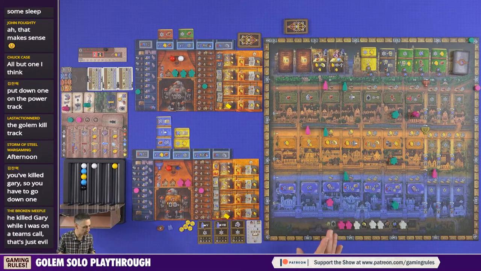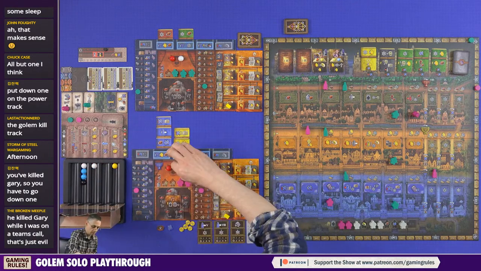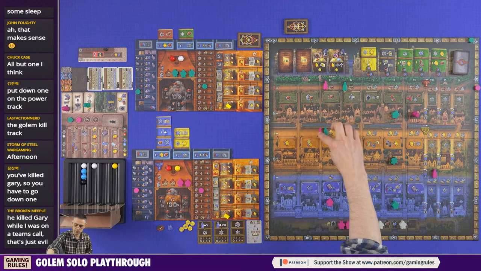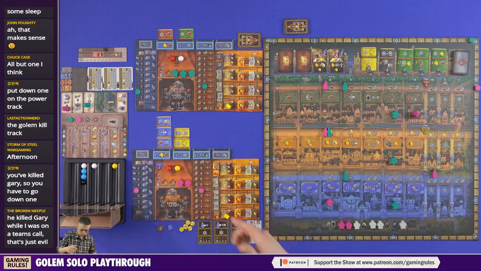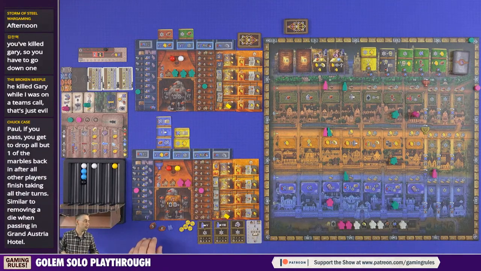I'm going to have a complete shift of strategy because of the way that these tiles have come out. And I'm going to take the yellow one, which means my student on the yellow street moves up by one. I gain five more clay. Yeah, if I pass, I get to drop all but one of the marbles back. But, yeah, I've changed my mind. I'm going to do this. Now, I know that I'm going to spend six on buying another golem for here. Which means that only leaves me with four for an upgrade.